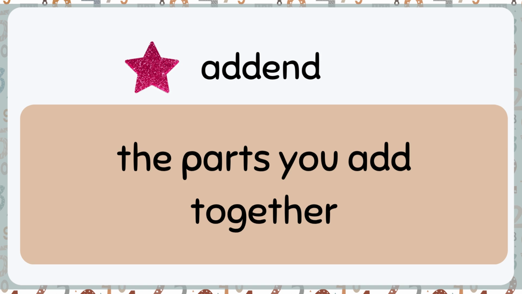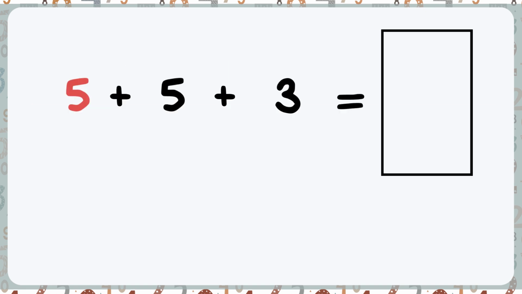So in our number sentence that we just created with our cups, we had three addends, right? We had three different parts. We had 5 from that first cup, 5 from the second cup, and then 3 from the last cup. See our three parts? Yeah, those are all different addends. All right, cool. So now I'm looking at this number sentence and it's a lot. That's a lot to add together.